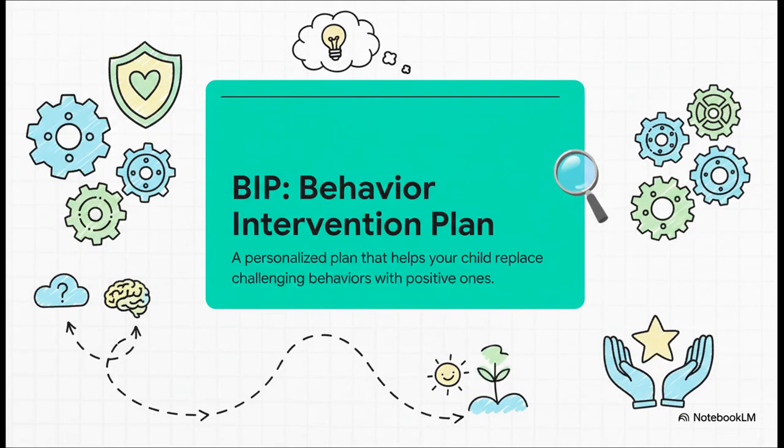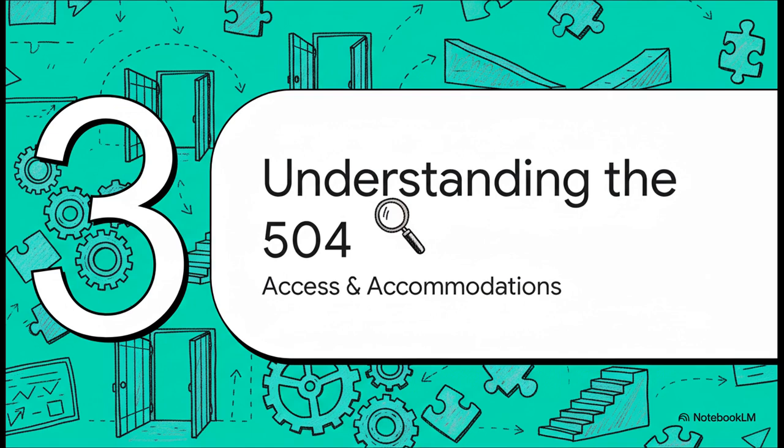And if behavior is getting in the way of learning, you might hear about a BIP, or Behavior Intervention Plan. Super important to know, this is not a punishment plan. It's a proactive, positive tool that helps everyone understand why a behavior is happening and then teaches the student new, positive skills to use instead. Okay, let's switch gears. We've talked about IDEA and specialized instruction.